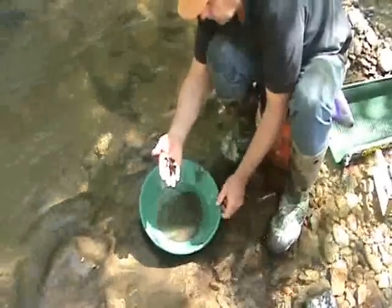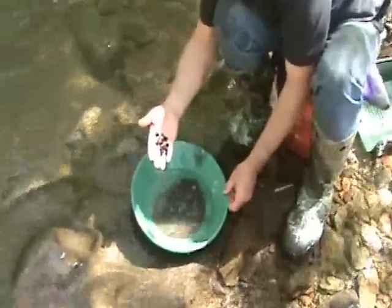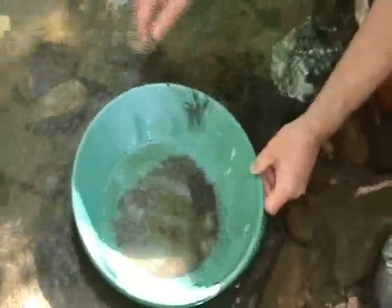You can find gold on limestone. You can find gold on quartz. You can find gold on just about any rock associated with the area, so you need to look at them carefully. If there's no gold, then just discard those.